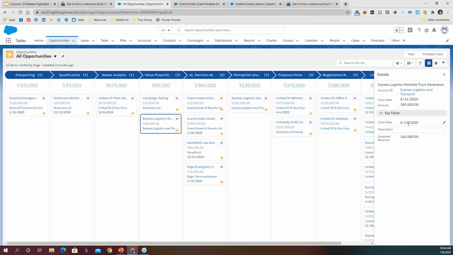Well, you know, the close date is past due here. I just forgot about it. Okay, let's update this close date. It's going to be next month. Good, now I want to see you move that to ID decision maker. Great. That's one use case. Right now I'm in opportunities. The pathway and the guidance to success is also available on custom objects as well.